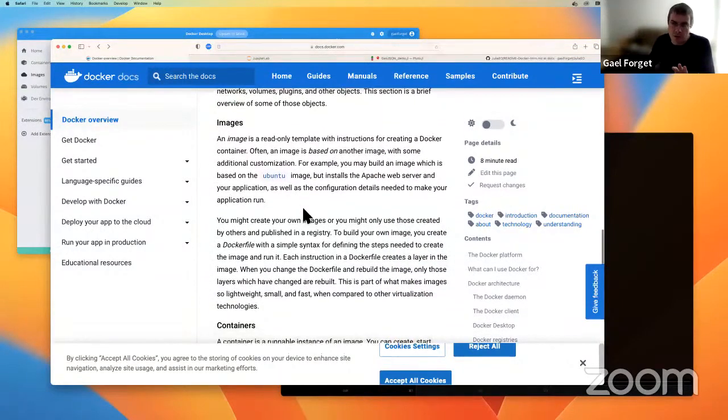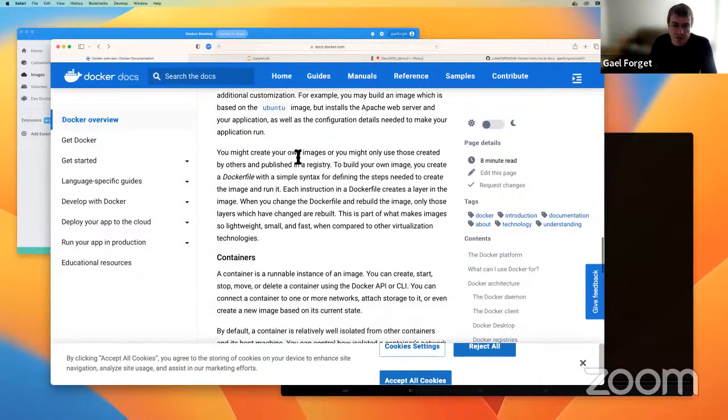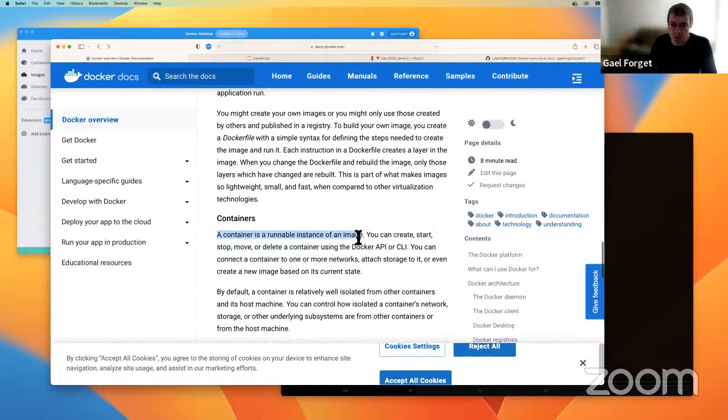The other thing I'm going to mention right away is there's this concept of images and containers. So images are what you will get and then use to turn it into a container. So an image, in the terminology of this framework, is a read-only template of a computational environment. And then the container is the runnable instance of the image. So in practice, this is going to look very familiar fairly quickly.